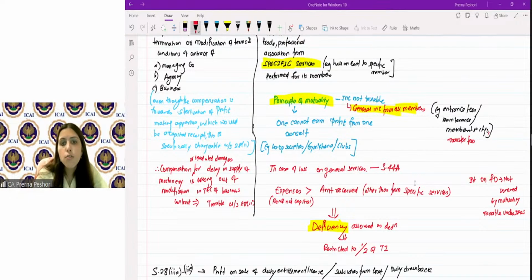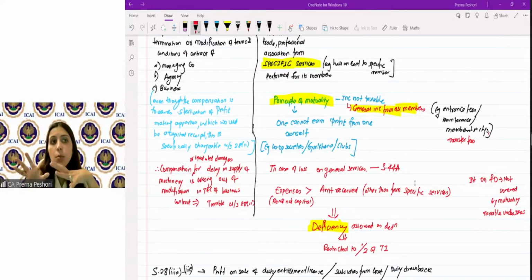Okay. Now, two more case laws that I would like to deal with. That is again a part of your module, where there was a land which was inherited by three brothers from their father. Now that is being compulsorily acquired by the state government. The capital gain arising on that land, whether it would be assessed as the AOP or in their individual capacity.